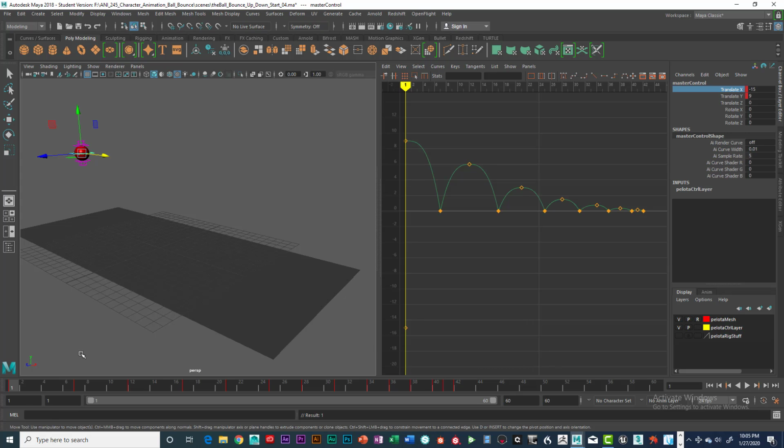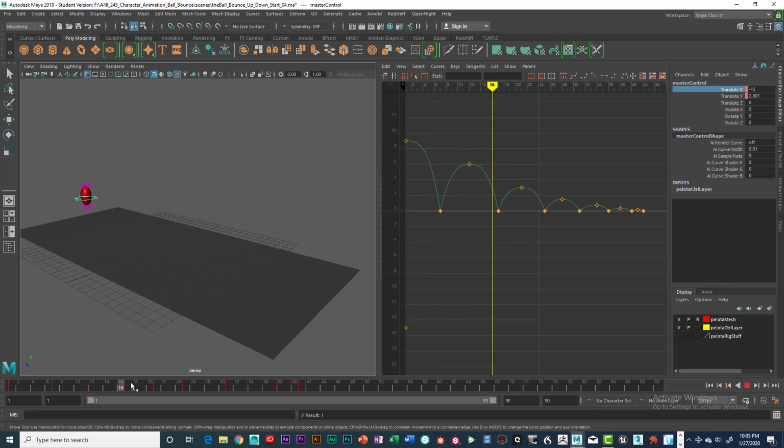Alright, so we're going to add some more keyframes here. In our timeline, I'm going to type in 90. So that will make our animation from 1 to frame 90. And what we're going to do now is move that keyframe all the way to 66. And we're going to move that to +15. So we're going to travel roughly 30 units across at frame 66. So that works pretty good.